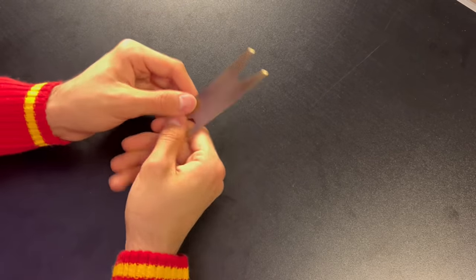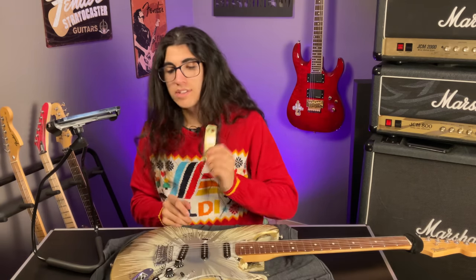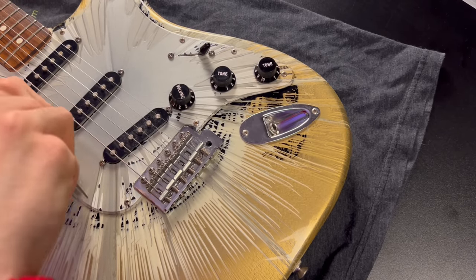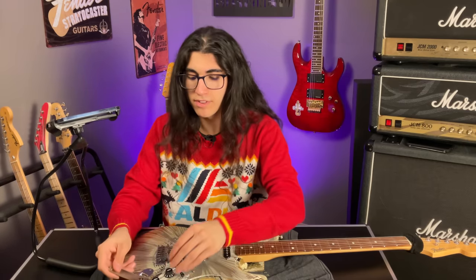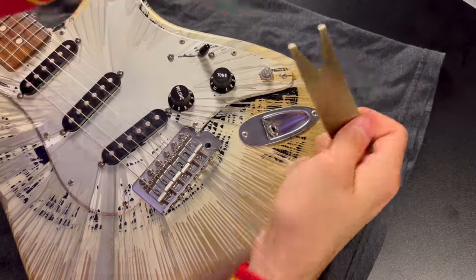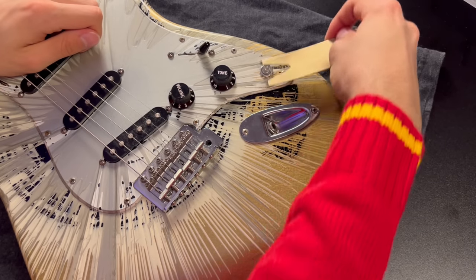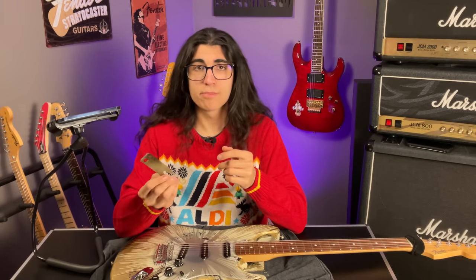So up next we have this sort of wrench spanner guitar multi-tool thing. In order to put this to the test, I have to go grab a guitar and something soft to put it on. Let's start with feature number one — it's usable as a screwdriver for things such as pickguard screws. Not the best of screwdrivers, but in a pinch it'll do the job. It's also apparently capable of lifting off volume and tone knobs effortlessly — and that is also true. While we have this exposed nut here, let's give the wrench function a try. And it is everything I wanted it to be. For under five bucks, this is an absolute steal and a must on every workbench — it's going on mine forever.